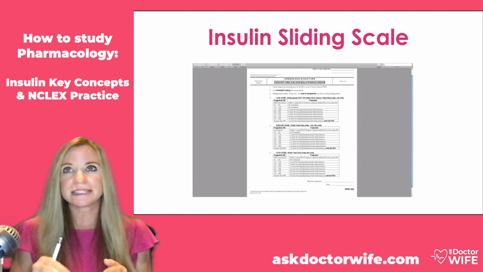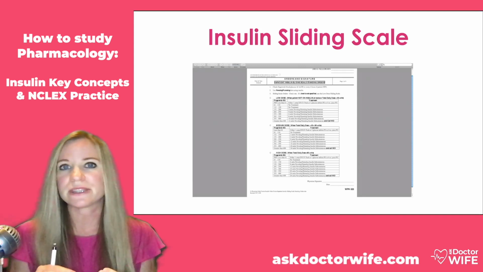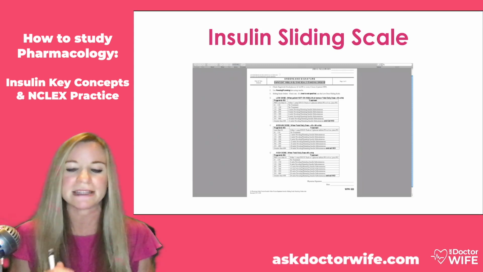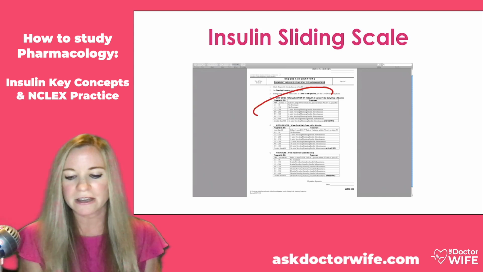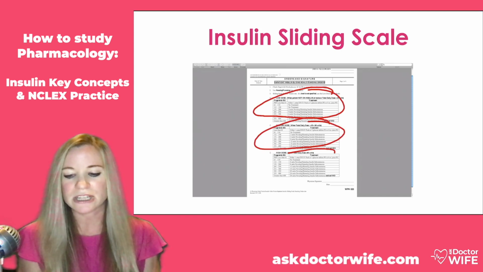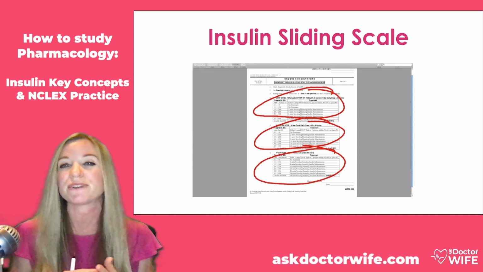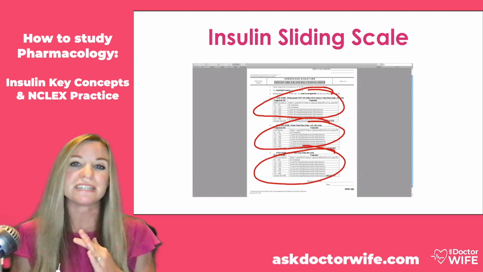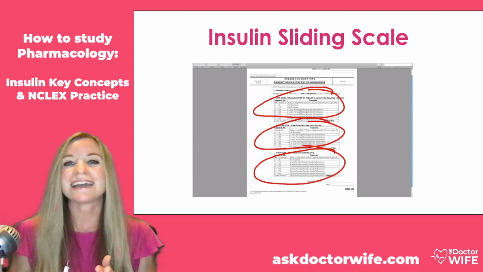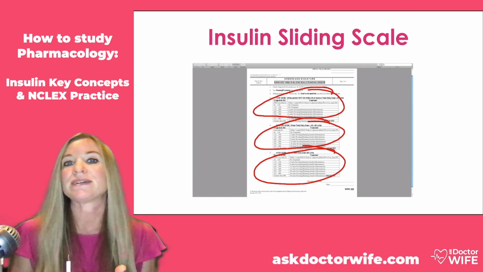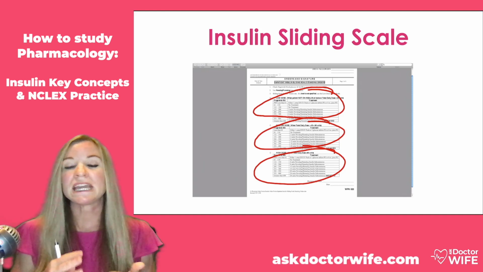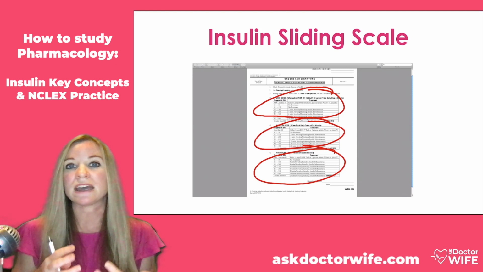Now, on this scale, I know it's tiny, you can't read those little words from here, but you probably can see that it's sectioned out into 3 main sections. We have one section here, one section here, and one section here. So this is actually 3 different scales on one page. Sometimes we have patients on different sliding scales, and it's nice because it does allow us to give patient-centered care when administering insulin. Each of the scales would indicate that the patient would need a higher dose of insulin.